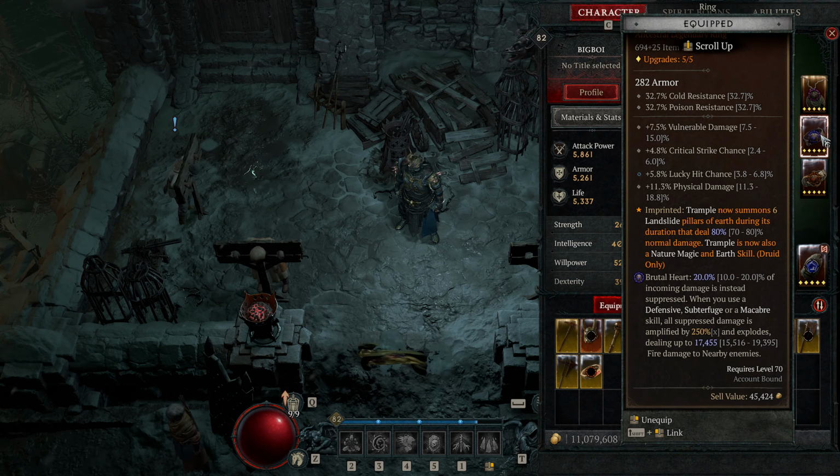Then we're using the heart that suppresses a certain amount of damage, up to 20% of the damage you take. Then when you use a defensive skill, it blows up all of that suppressed damage in a big explosion. Now the explosion damage seems to be broken. It seems to not be calculating correctly, but this is still basically a 20% damage reduction.